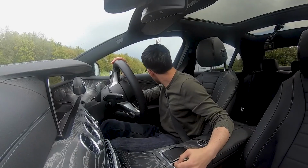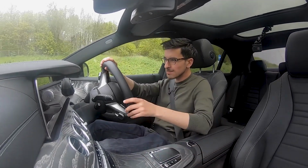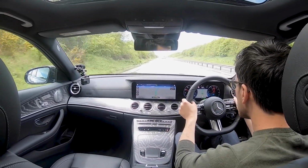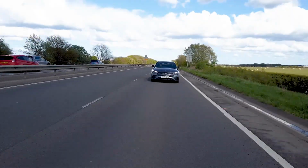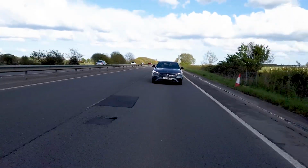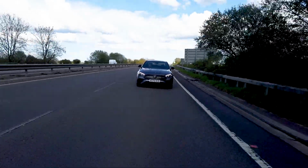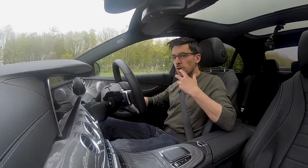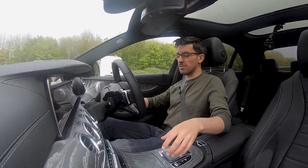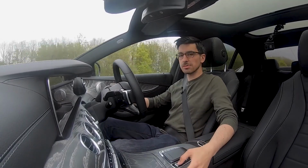Now coming onto a motorway, see how quick this is. I've got it in sport mode now, and yeah, it's pretty fast. Doesn't feel lightning fast, and even though we've got 700 Newton meters of torque with the 2 power units working together, it's not going to really throw you to the back of your seat like an AMG model would, but it feels quick enough.